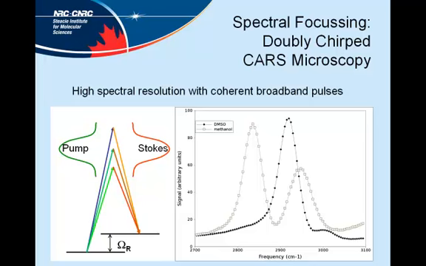The way you can think about this is, if you're doing CARS microscopy or spectroscopy with picosecond pulses, it's like you're going to play the piano and you're going to play two keys at the same time, and you're going to keep your fingers a certain distance apart. But you're only going to play two keys, because that's the Raman resonance you want. What I'm saying here is that we actually have a musical score. I'm going to play all the keys on the piano, but only two at a time, keeping my fingers the same distance apart as I go across the piano. So I'm using all the light that I've generated, and I can easily do spectroscopy just by changing the time delay. There's a demonstration. So that actually works.